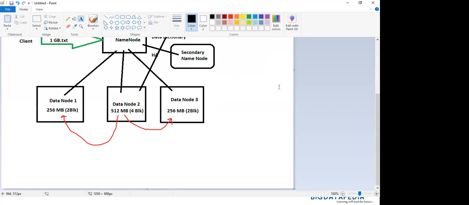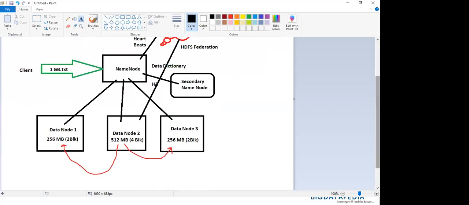When we say client, the client can be a file or an ETL system or something like that, right? Yes, the client will request to handle 10 GB of data. During that time the name node is very busy with a lot of work, so it takes minimal latency. To avoid that, they go with the other one and interact with that client and take the decision. Whichever is free takes the responsibility.